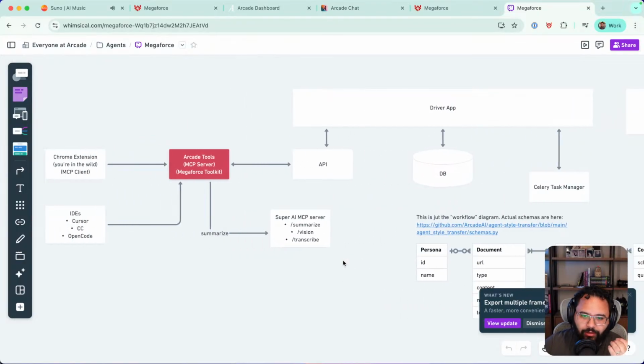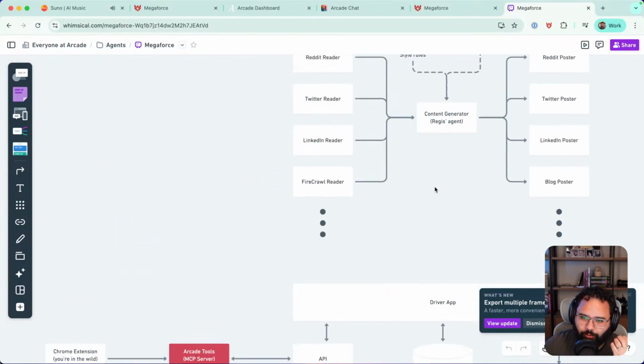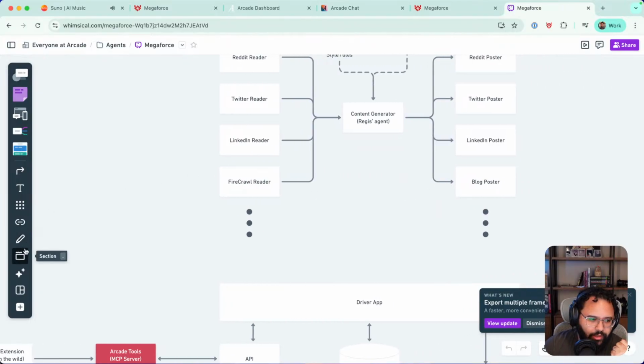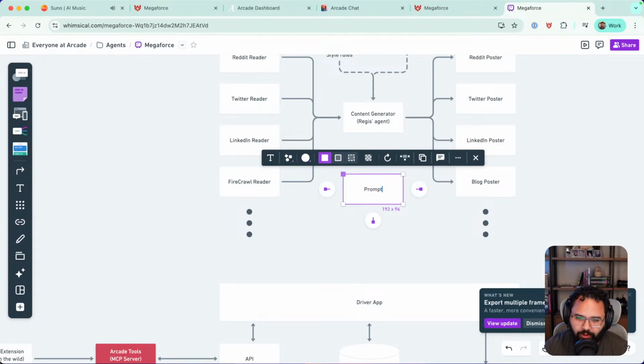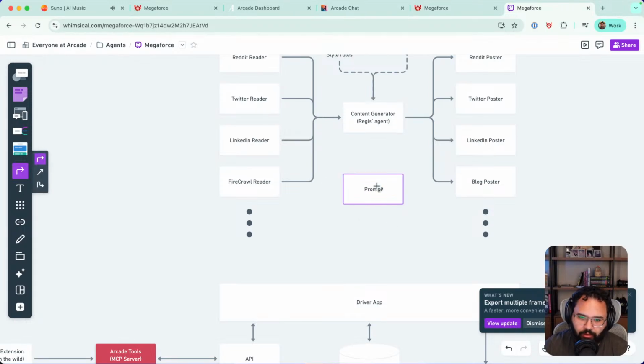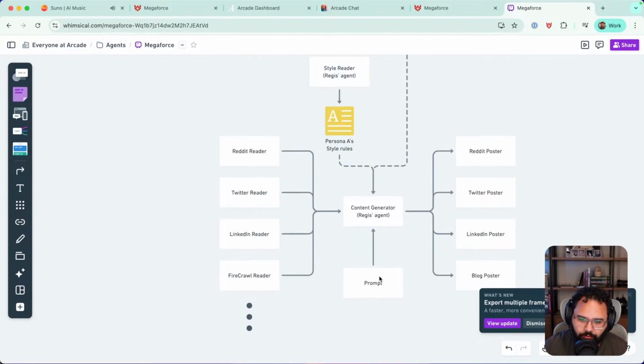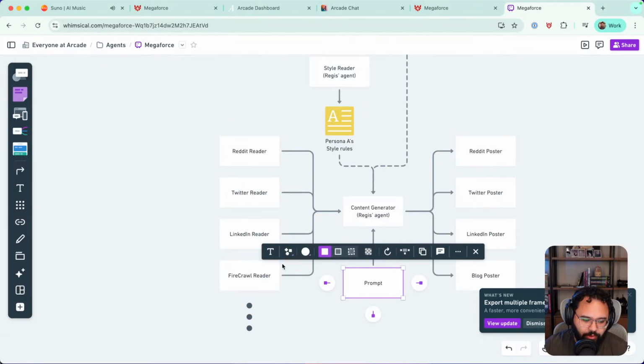And then I should be able to have a prompt input to the generator, right? So if I already have an idea of what I want, this is basically a prompt now, right? So that is missing, and we need to add it. So I'm gonna color it differently because this is the new piece, right?